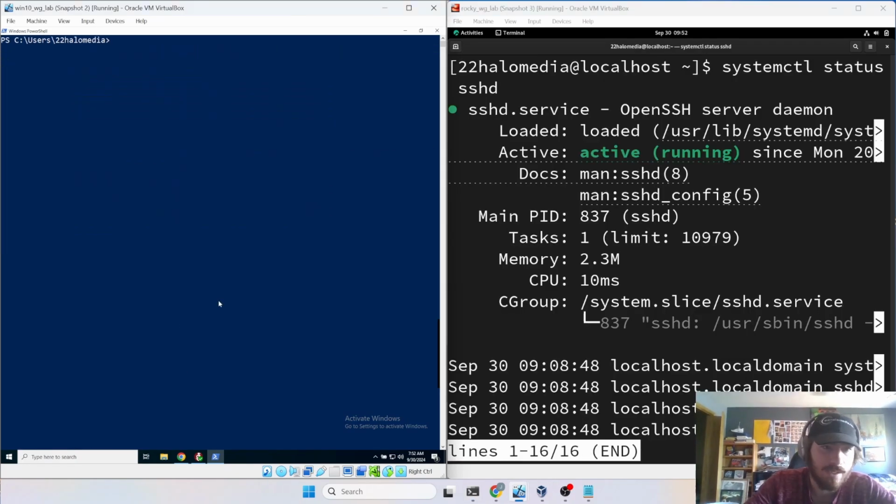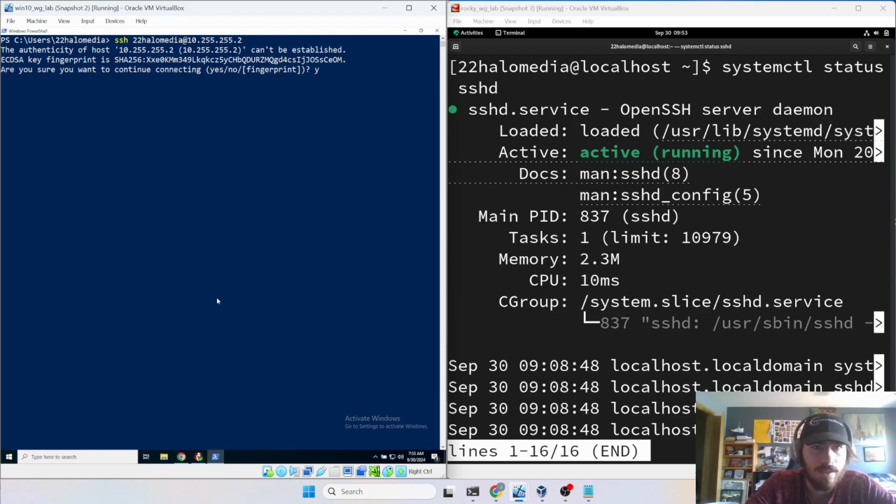Here's just one use case. Let's say that you wanted to SSH into this Linux machine. You do SSH 22 Halo Media at 10.255.255.2, and you'll just have to add it to the known hosts and then put in the password.